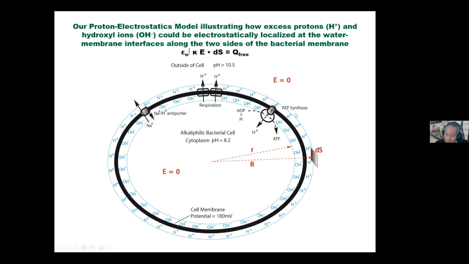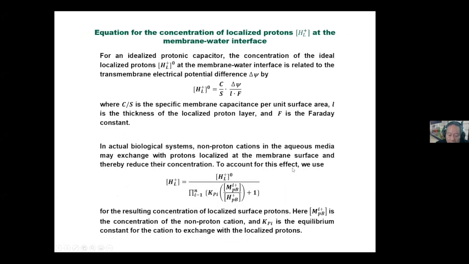So when this proton exchange happens and a sodium occupies the site, of course the density of the proton concentration will reduce. So this term is basically a reduction factor. We figured out the effect is not a summation; it's actually a product. If sodium exchanges with the proton and potassium does too, those effects are not additive but multiplicative, which is very important. That's why this symbol here means all those terms are multiplied together to account for that.